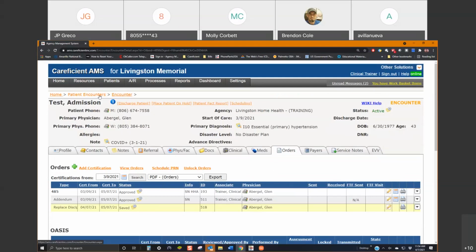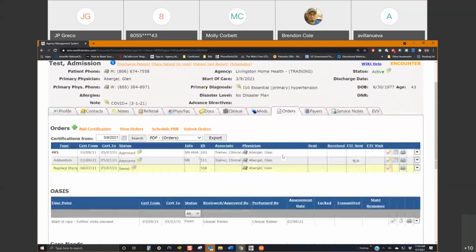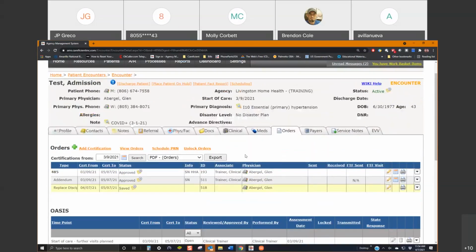So I did want to tell you two things. I want to go over the ROC process, and I want to talk to you about something specific about the transition patients and how to do standalone Oasis, which is part of the ROC process. I know you guys, field staff, may not be the ones to do this, but I just need to go over it so you are aware and know how that process works in case there are some issues.